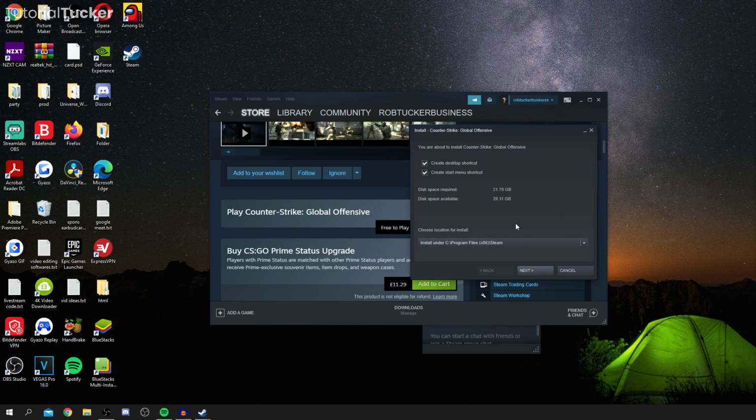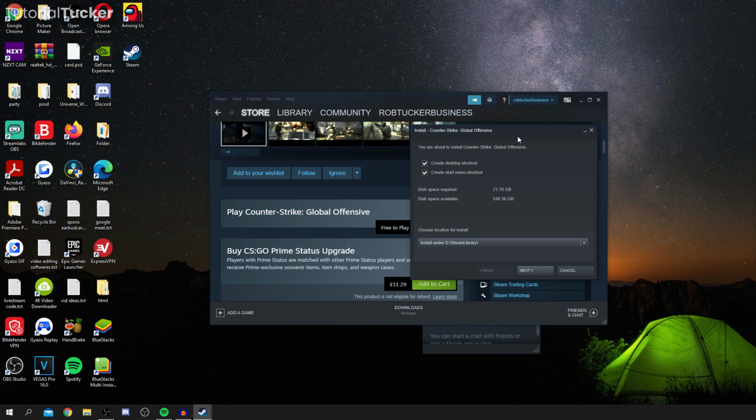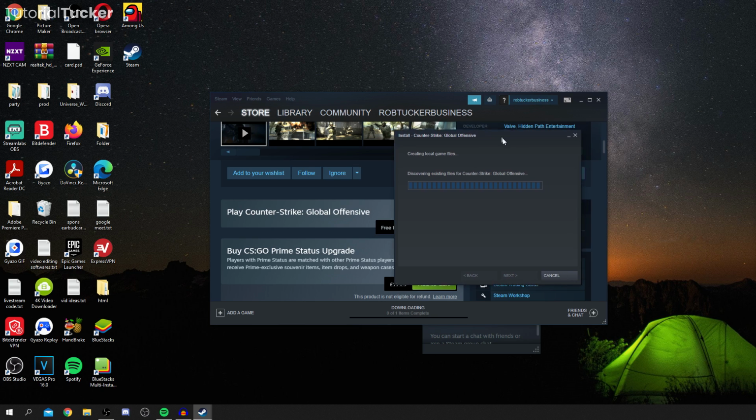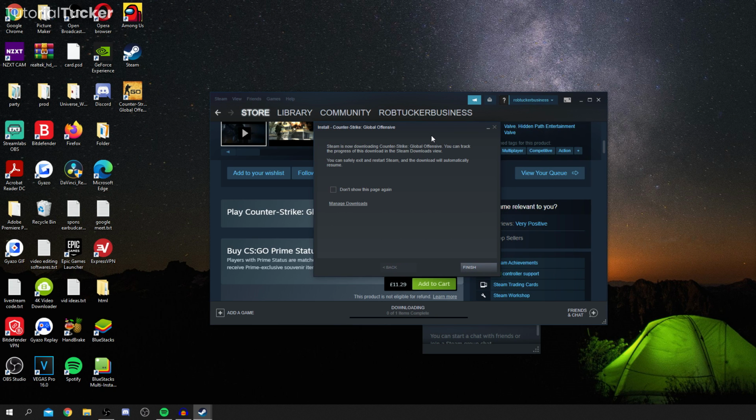It's updating everything. As you can see, you can now install it. Now, quickly, you'll probably need to check this as well. You'll need to change this. So for me, I'm going to change this install place. So I'm going to change mine to my drive D, just like so. And then you can just click select new folder and make Steam library, click select, and boom, you're done. So then all you need to do is click next. And as you can see, it's now creating all the files. And this is literally the final step for it.